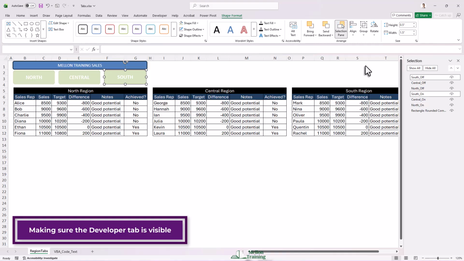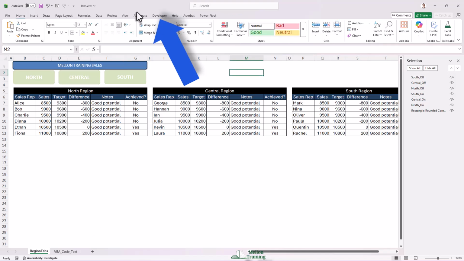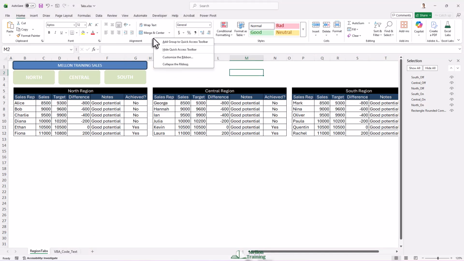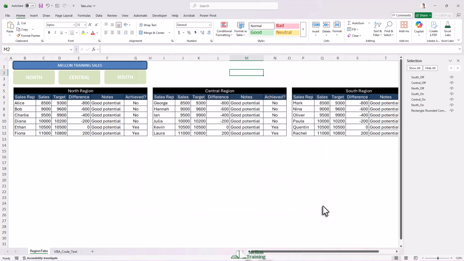Now we'll write a tiny bit of VBA code, so we need the Developer tab. If the Developer tab is already visible in your ribbon, you're good. If not, right-click on any empty space on the ribbon and choose Customize the Ribbon. On the right side of the window that opens, you'll see a list of main tabs. Find Developer and tick its checkbox. Click OK. You should now see the Developer tab at the top of Excel.